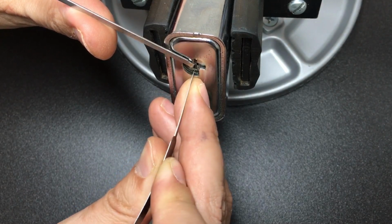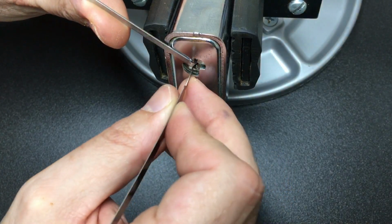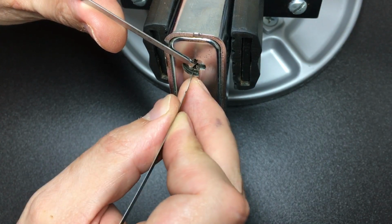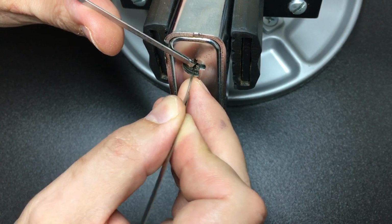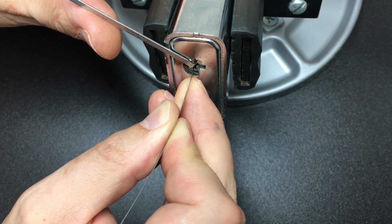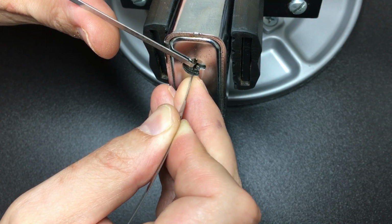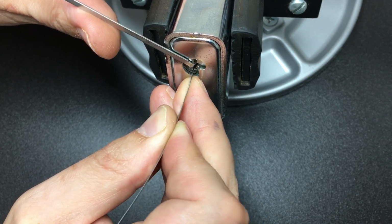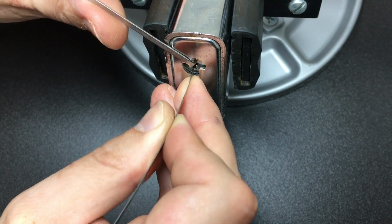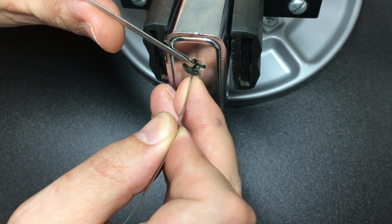false set. Does 1 want to be set further? Yes, it does. Now we're in an even bigger false set. This is very typical of Cisa locks. They tend to have really nice spool pins in. There's no sprung core on this, so see, that's pin 3. That feels like it wants to be set, but actually I don't think it does, so I'm just going to leave that for now.